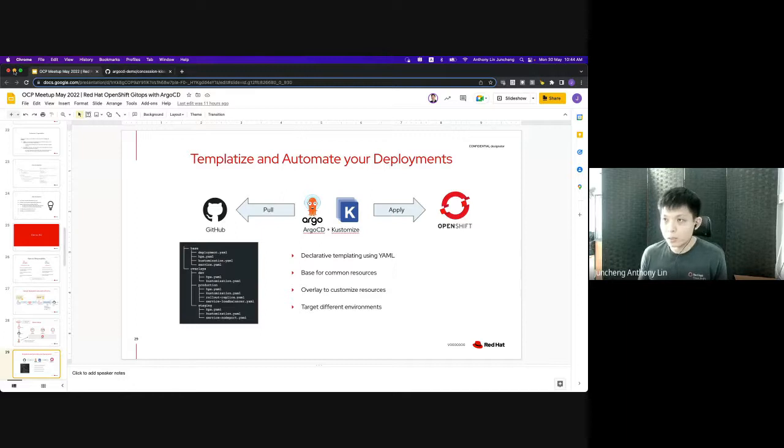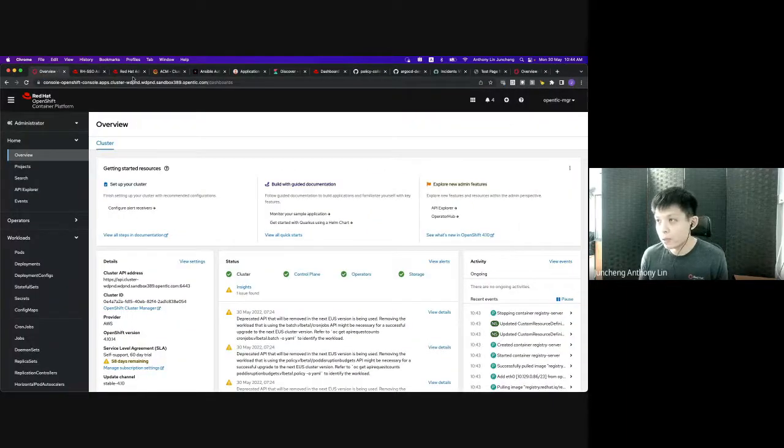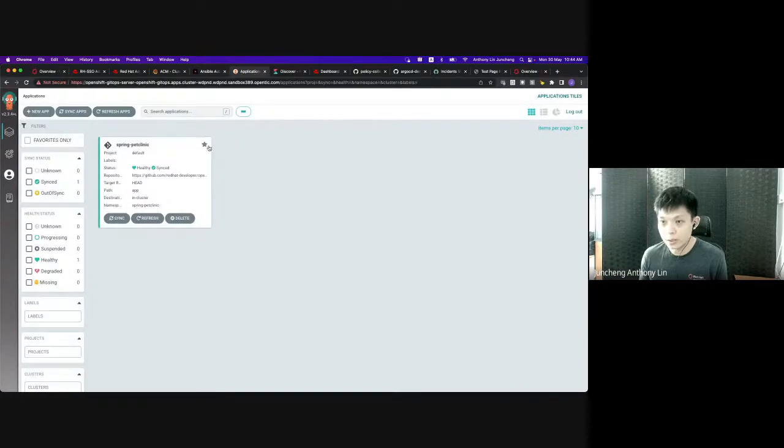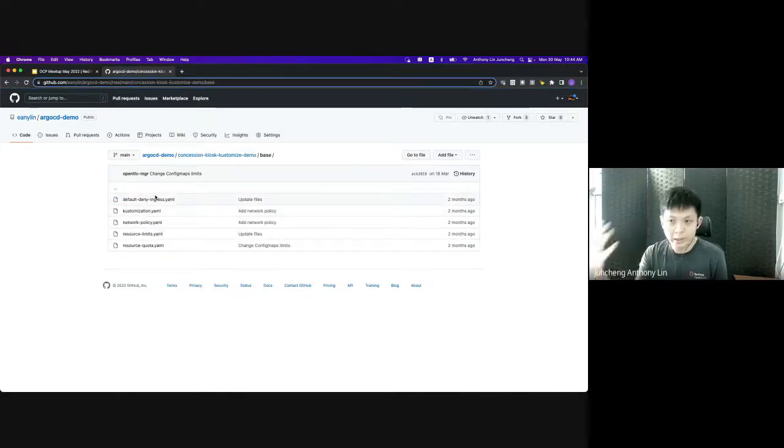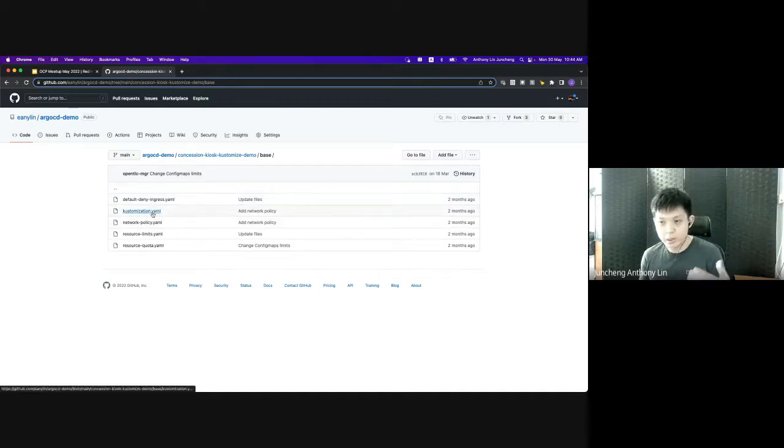Okay, so over here, what we have is the environment whereby ArgoCD is running. If we look at what we have in this ArgoCD itself, we have the Kustomize folder, whereby we have the concept of base and overlay. The base itself, you can see that we do an implicit deny on all the ingress traffic to all these namespaces, to make sure that only the relevant traffic that should be coming in is being accepted into the environment. As we saw earlier, we have this kustomization YAML.